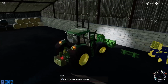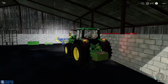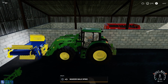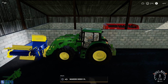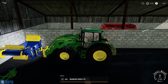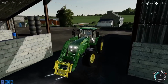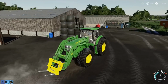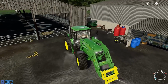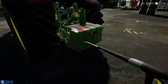It's going to be a little while before we're ready for that, but let's hook up to our... I need to clean that rear weight. No, that's looking pretty filthy. Let's hook up to our bale spikes. Oops. There we go. Pull those out nice and carefully at the second attempt. And we'll leave those ones just there for now. I want to leave those out there till I know that they're ready before I stick them in, because then they'll become part of our food mixing. Just clean this weight off.